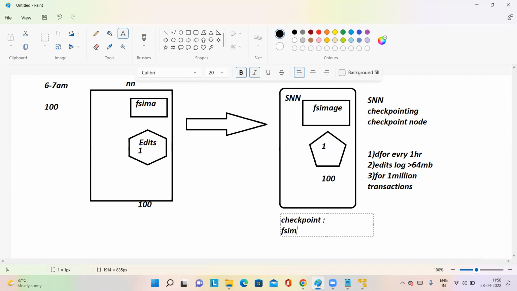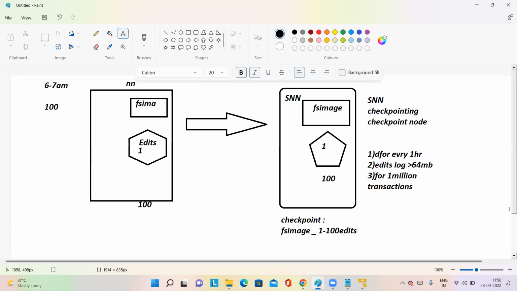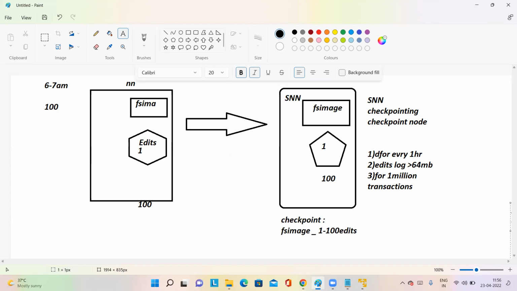Now it will merge the FS image plus the 1 to 100 edits log metadata information, and then it will create a new FS image dot checkpoint file, which has all the information from 6 a.m. to 7 a.m. Do you agree?